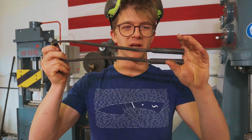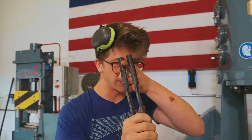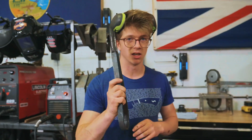This is an example of a spring fuller. Will made these up for the tomahawk he made a while ago. You put your piece of steel in between it, you put it under the power hammer, use the power hammer to smash the fullers together. Now these, there's no way they're gonna get at all close to fitting on this piece of steel and eventually titanium, so we've got to make a much larger set of spring fullers.